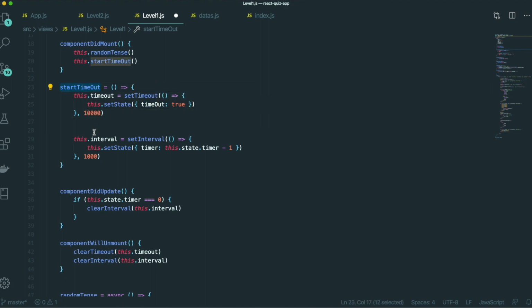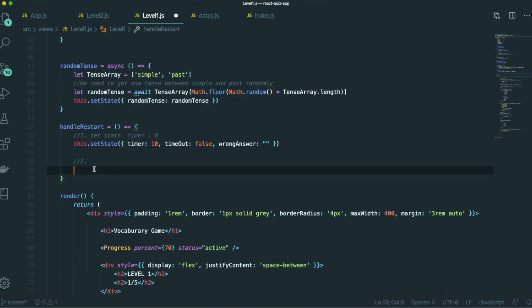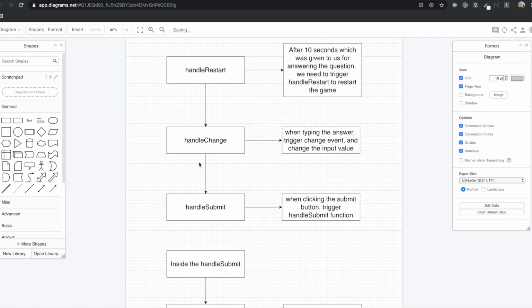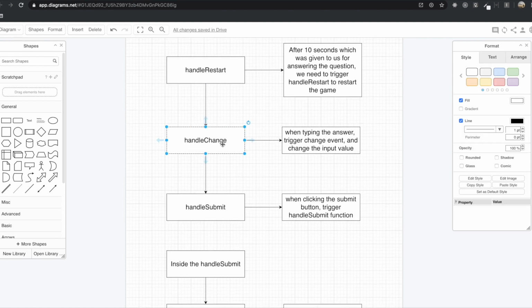So we also need to do this again in here, this startTimeout, so we can just keep going. Trigger startTimeout again.